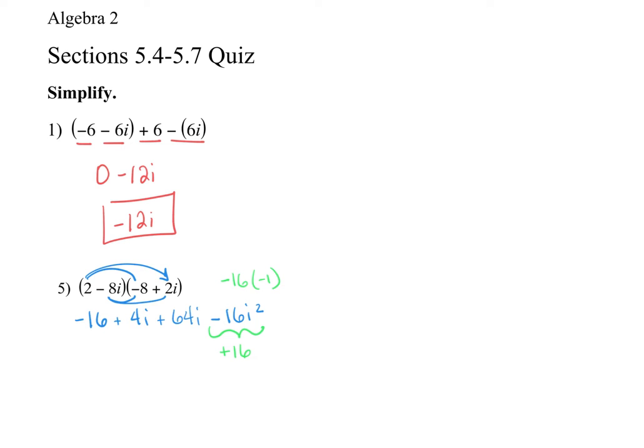And so if I look at the real, actually, once again, negative and positive, that actually turns to a 0 as well, like it did above. And then I have 4i and 64i, and that is 68i. Again, your simplest way to write this would just be 68i. If it was anything other than 0, you would have left it as some real number plus the imaginary number.